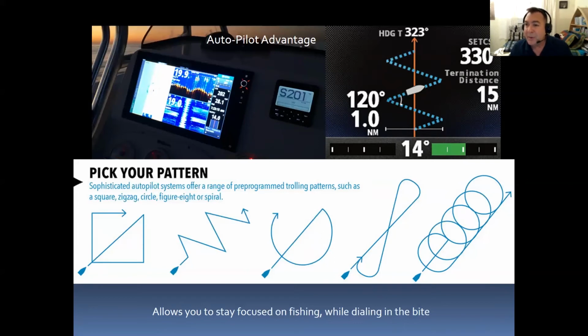You can also pre-program from waypoint to waypoint. So on the previous patterns that I showed you during the webinar, I can plug in a series of waypoints, and I can just sit back as the autopilot takes me right up those contour lines that I want to target, that I know are productive based on my previous passes. Now I can concentrate on my lines and my presentation. I can tweak my depths if I'm fishing with wire or braid, or with downriggers. I can really pinpoint that structure. I can swim those spoons 2, 3, 4, 8 feet off the bottom because my autopilot allows me to do that. Especially if you're a one-man or two-man crew, you're fishing much more effectively if you have an autopilot and understand how to program it and use it to your advantage to catch more fish.